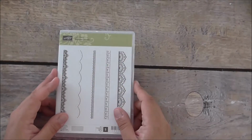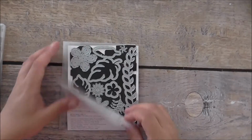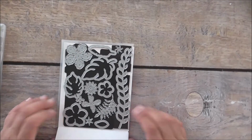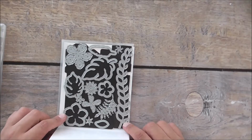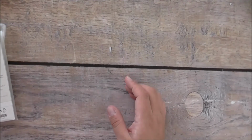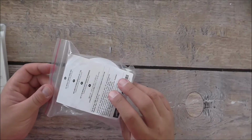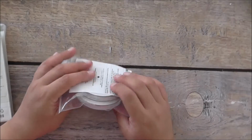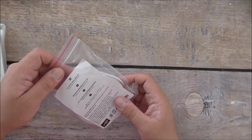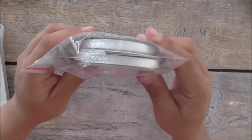I'm going to show you a tag. I'll be featuring the Botanical Builder Framelit Dies. These are featured in our annual catalogue. These are just stunning. I love them. So we'll be featuring this, as well as today I'm featuring another freebie from the Sale-A-Bration catalogue, and these are the metallic ribbon combo pack. These are free, so imagine these are fantastic.